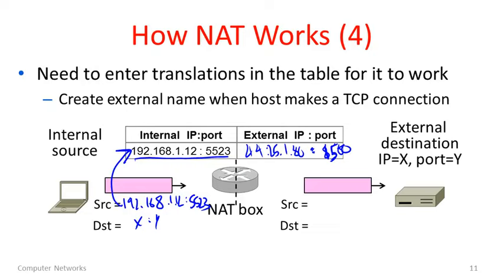So on the outgoing side, we've then moved it to our 44.25.1.80:1500. The destination is still x:y. Don't worry if I've used a slightly different external IP address. It's just meant to be whatever the NAT box is configured with. This one is configuration. But once we've done that, we have populated an entry in the table. Then when a reply comes from that external host, we're set. We'll know how to map it to the internal one, and we can continue using this. Eventually, we'll reclaim the space from this when the connection's closed down or hasn't been used for a long time.